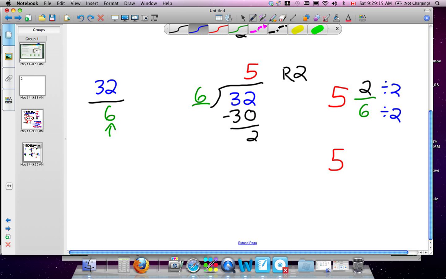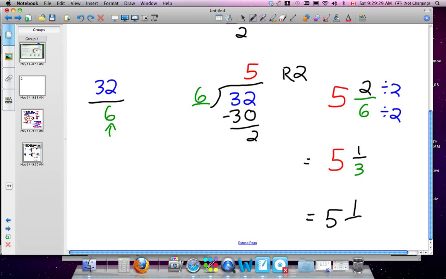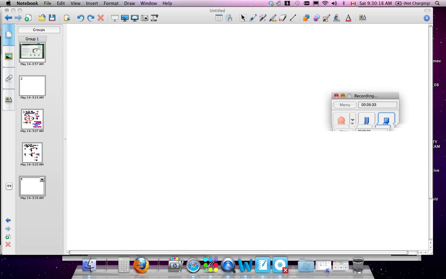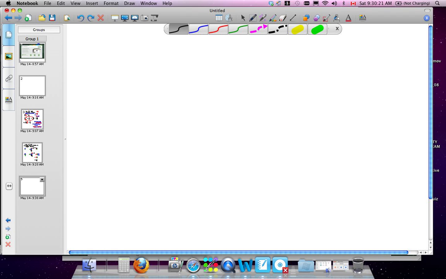What is 2 divided by 2? 1. And what is 6 divided by 2? 3. Okay, so our new answer, I'm going to write it in black, just so it's our final answer, is 5 over 3. And this is in lowest form also. Good job. That makes sense? Yeah. Excellent. Okay, so same idea, only difference is we're going to go the other way this time.